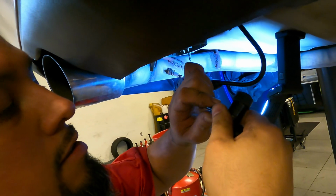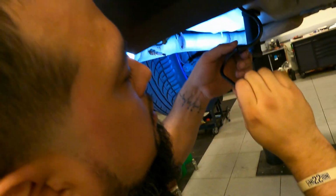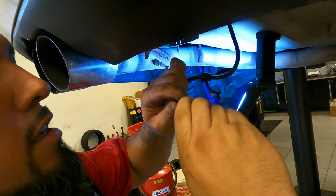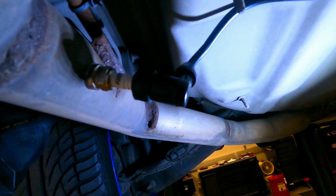So the instructions said, make sure you put the little boot on the cable, then you just screw it in. As you can see, these are on.